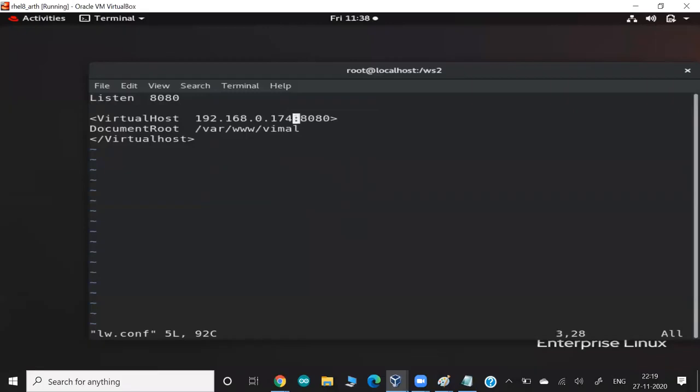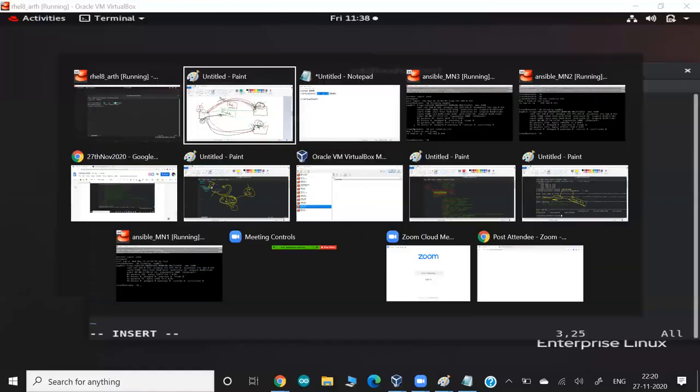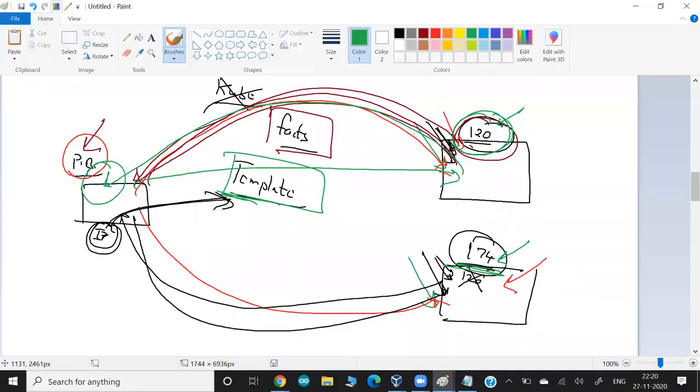Wherever it finds an IP address or any variable, let's say this is one of the variables, it replaces this variable with the respective value. The challenge now is that we don't know the variables of my target node. Today the IP is 120, 174, but in the bigger dynamic world like Kubernetes, IPs keep on changing.